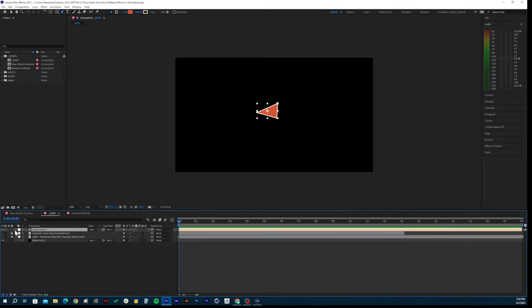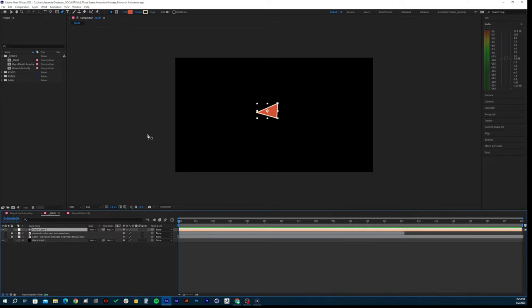And we want this to move along a path. Previously you learned to animate something moving across screen. You learned to animate it with the position properties. And we're not going to do that here because we want this thing to move along a path. We want this to move along a path that is more complex than what we could do with position keyframes. And if we did do it with position keyframes, it would take a lot of work.